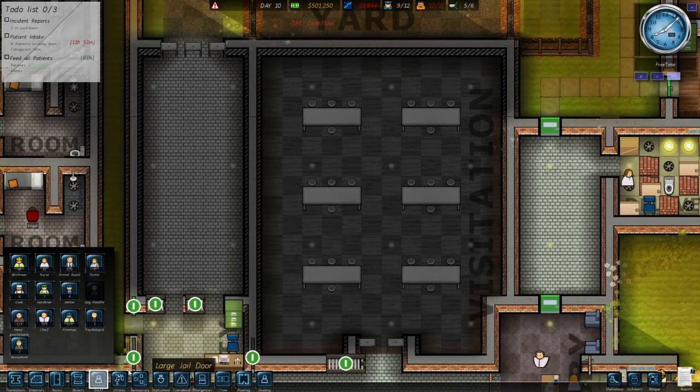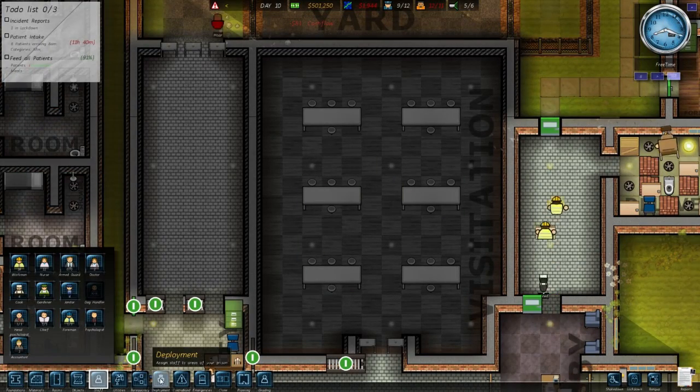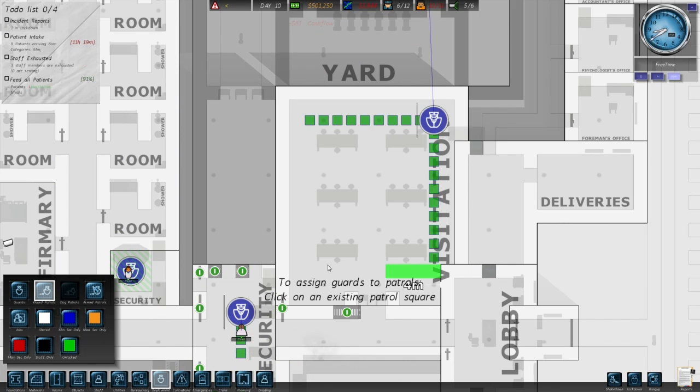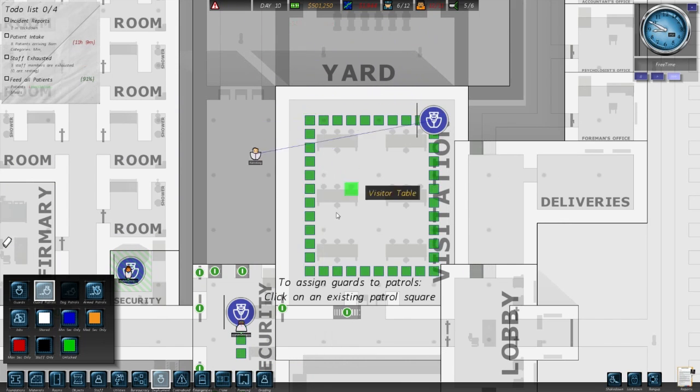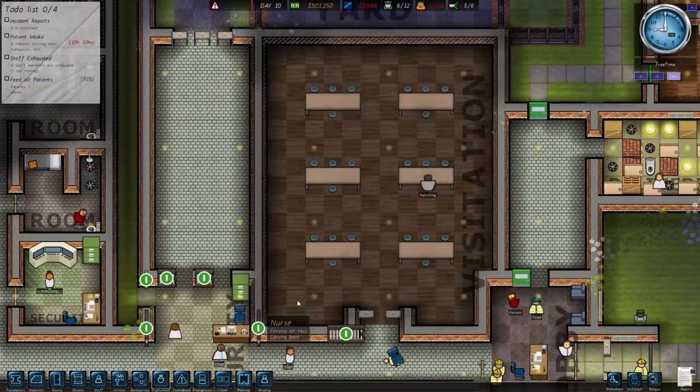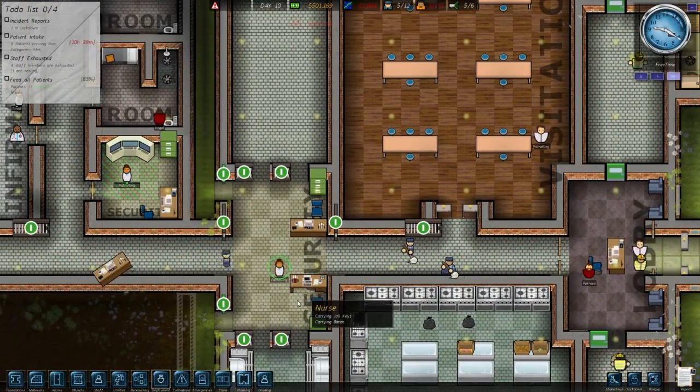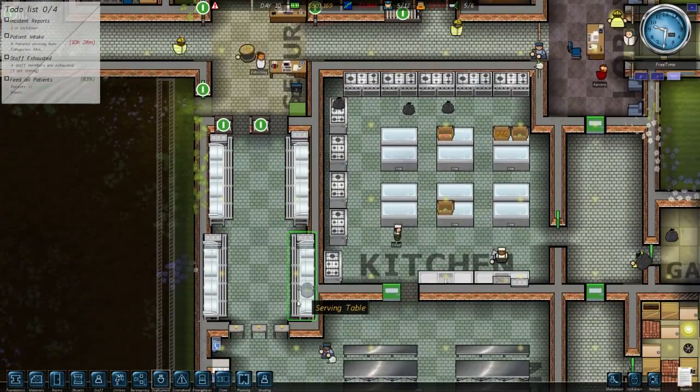someone either patrolling in here. Yeah, I think someone patrolling in here. Let's get that sorted. Let's go to guard patrols, and we'll set a guard patrol that goes all the way around like so. And there's that one assigned and done. So we'll have someone always walking around the visitation, just to make sure that everything's alright and nothing untoward is happening.